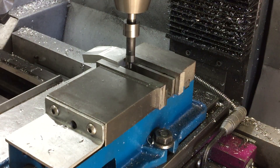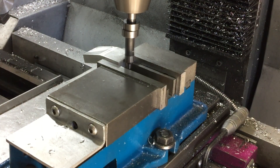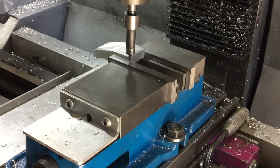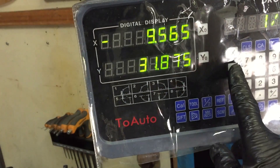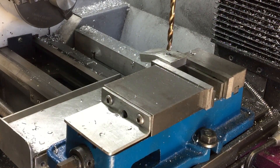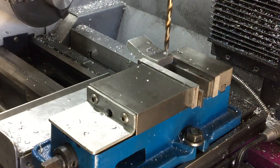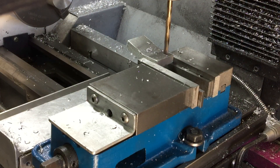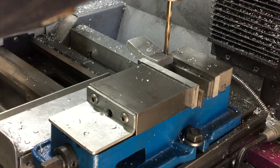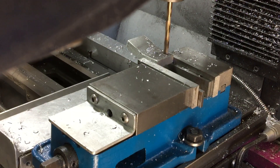I may as well do the job right, so let's get the edge finder out and find the centre of this. This will allow me to take note of the DRO settings when I drill the three holes in this, so I can drill the three holes in the fixed jaw the same. I'm going to use an M6 thread for the movable jaw, but the movable jaw itself will just be a clearance, so there's just a 6mm hole in that. The guide posts are going to be a 6mm aluminum rod, so I'm wanting a hole that's a nice tight fit, because the guide posts will be fixed into the movable jaw and will slide in and out of the fixed jaw.